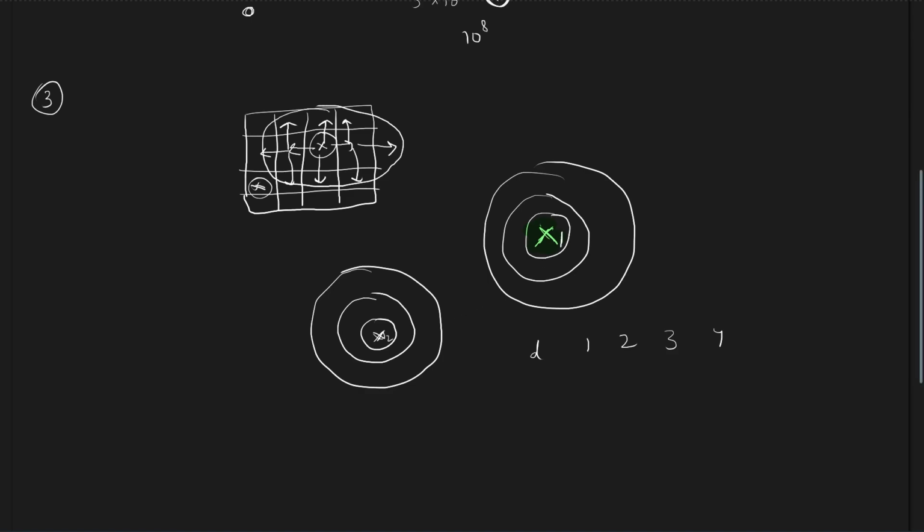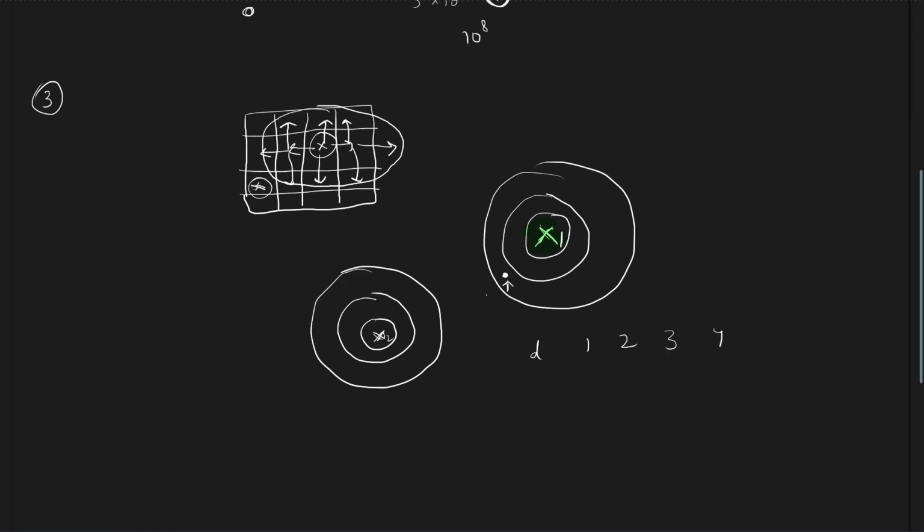If x1 was able to reach a particular cell before x2, that means that cell is closer to x1 than x2. Or it might be at equal distance also, then it depends on the ordering. But the distance of this cell from x1 should always be less than or equal to that from x2. I hope you are understanding what I'm trying to say.